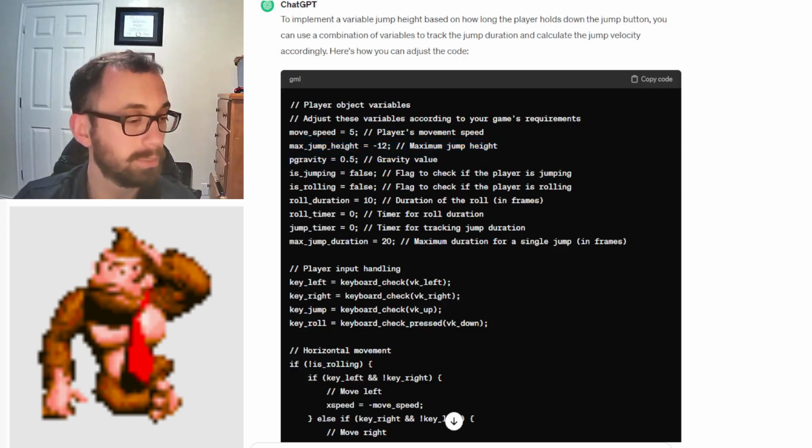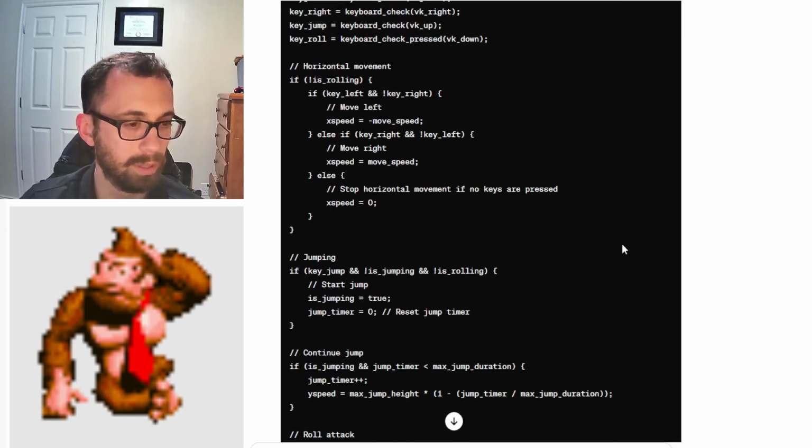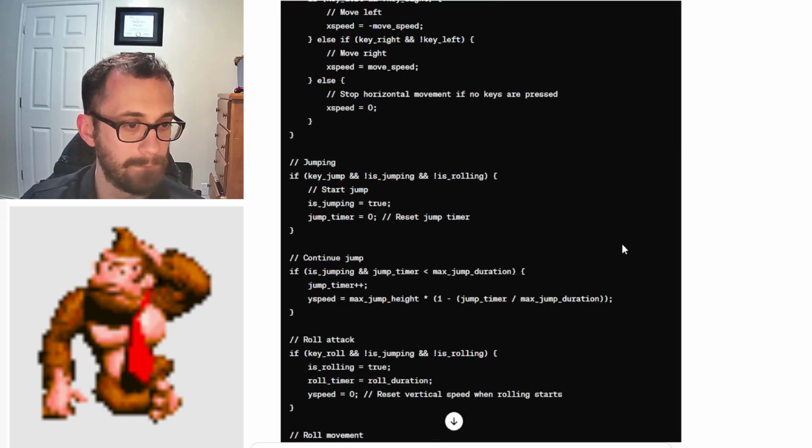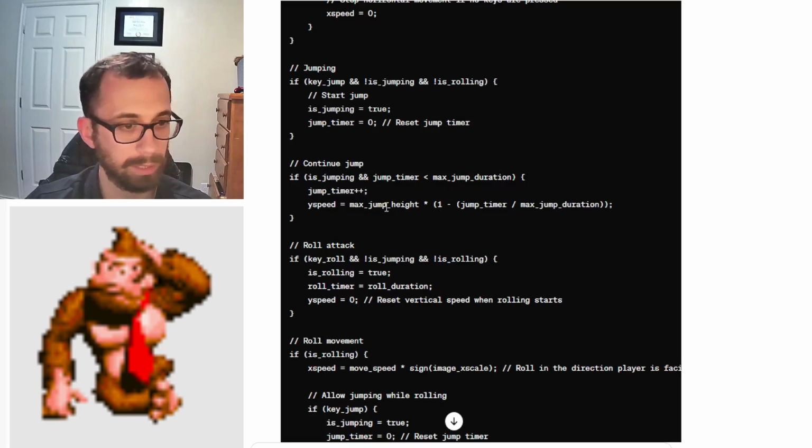But, you know, it's probably a problem with the code itself, because there's another problem that it ran into later. So where's that jump timer? Jump timer is less than max jump duration. Jump timer plus plus. Well, that looks like it should work. If is jumping and jump timer less than max jump duration, jump timer plus plus. Y speed equals max jump height.